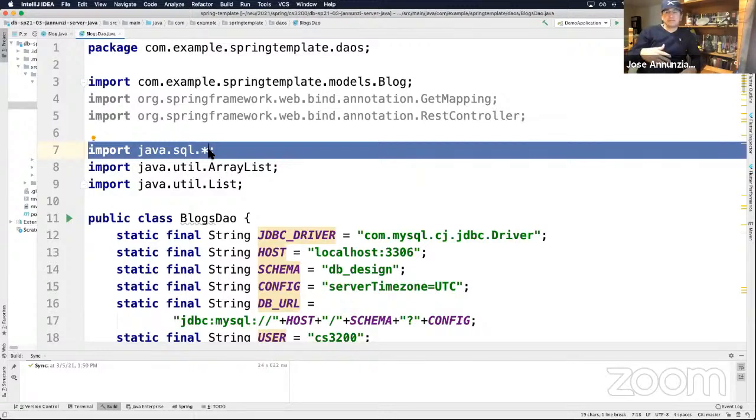So the class in MySQL might be called MySQL driver something or other. In Oracle, it might be Oracle driver or whatever. But they all implement the same interfaces: the connection interface, the statement interface, and the result set interface. And that's how we are able to use the same piece of code for connecting to any vendor.